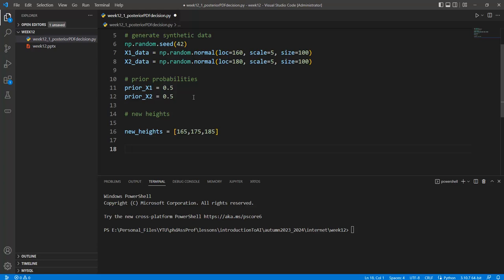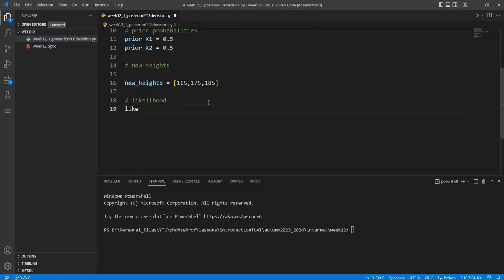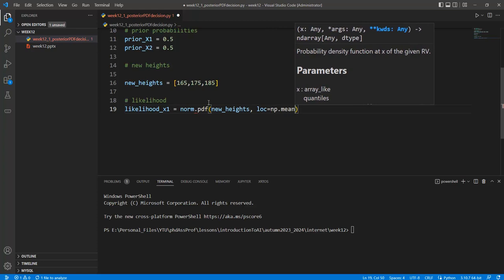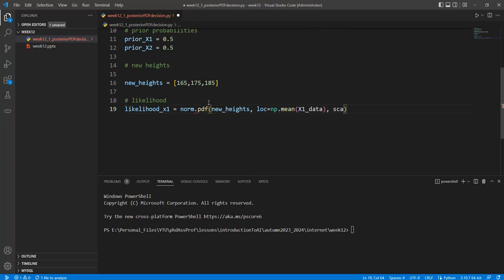Okay, and after that we should create the likelihood probabilities by using the norm function in here. Okay, likelihood x1 can be created with the norm.pdf. Okay, and new heights, location np.mean of x1 data, and scale should be assigned with np.std of x1 data.